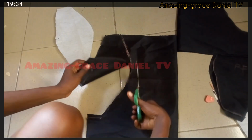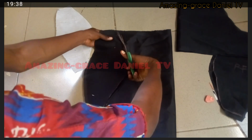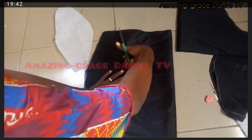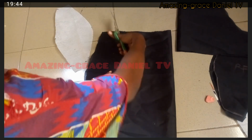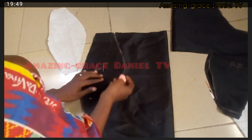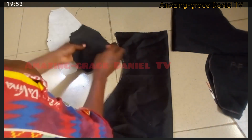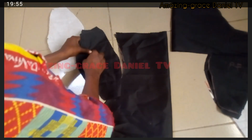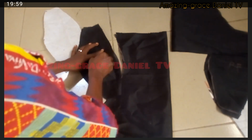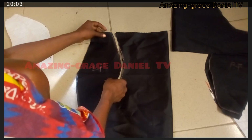So now I'm doing the same thing to the left side. I just carve it out, cut it, and then label it. So I'm labeling it LF, that's left front. And then I'm turning this side to label it as LB, that's left back, so that I don't mix it up. Okay, so this is what you're going to use to pad the hip of the cloth.